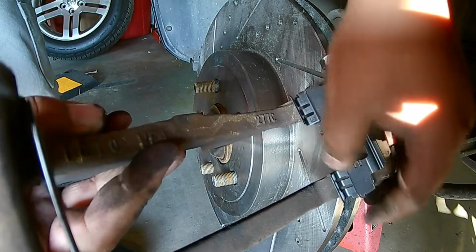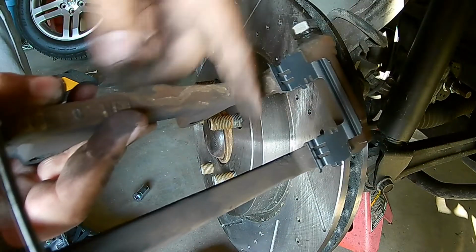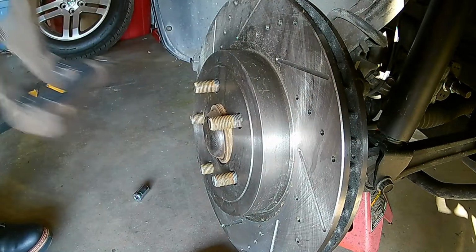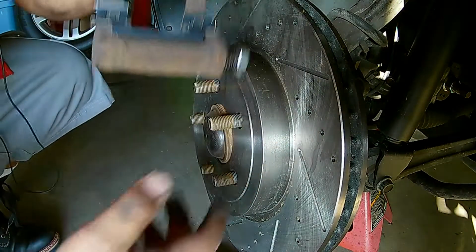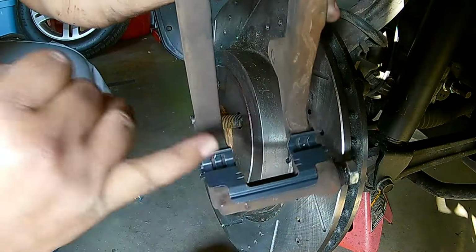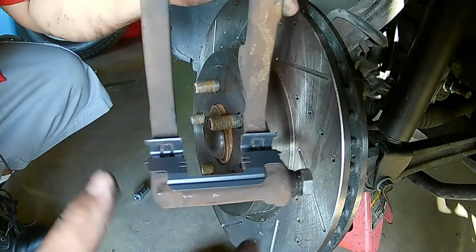Some brake pad kits come with new hardware, sometimes they don't. So like I said earlier, if you have new hardware, go ahead and use it. If you don't, clean up your old clips and reuse those. And right as I was saying, go ahead and get some Siliglide, put it right here in the crease where the brake pads go up and down. Alright.